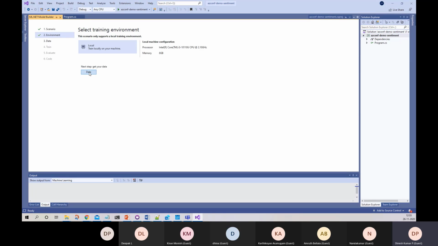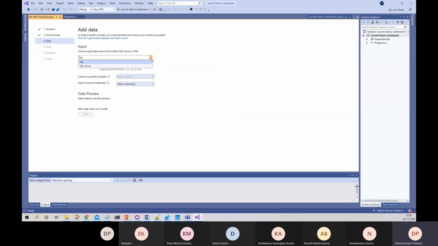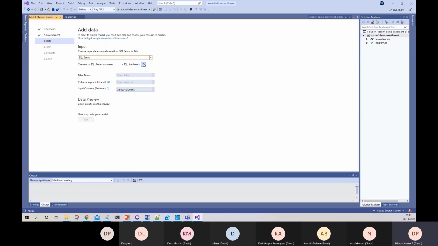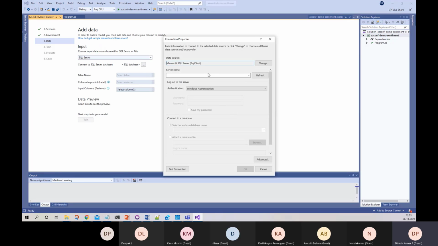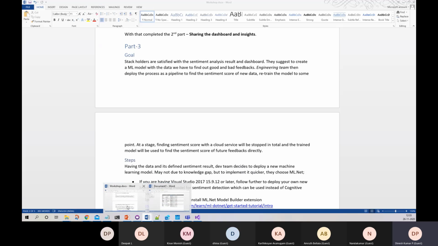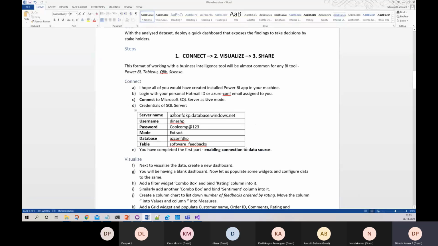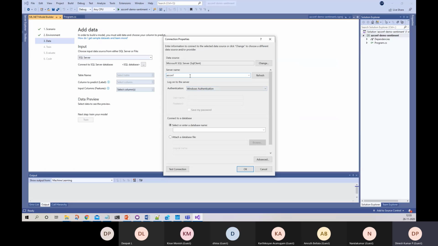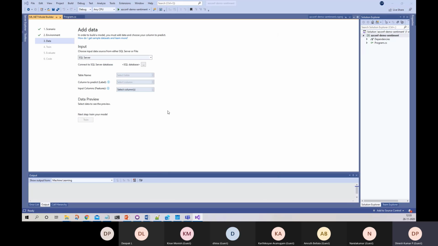And data. Here you have options, either file or SQL Server. Let me choose SQL Server since I have data over there. Again, it will ask for the needed things. It's going to be SQL Server authentication. It has popped out my database name, and if you test the connection, okay. Database connected, and it is asking for tables.